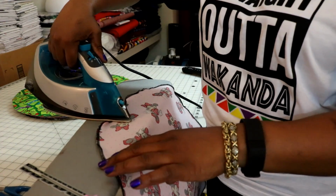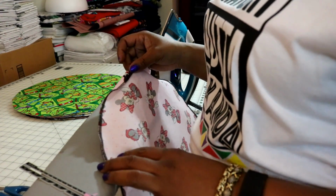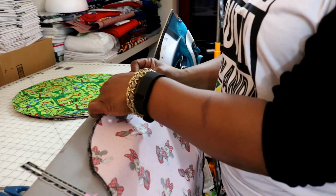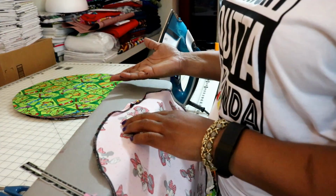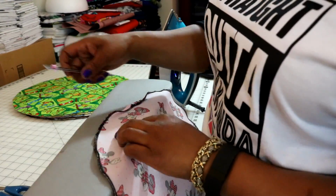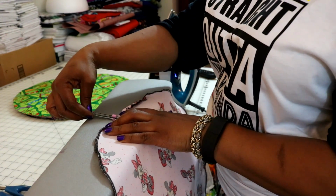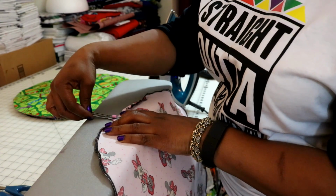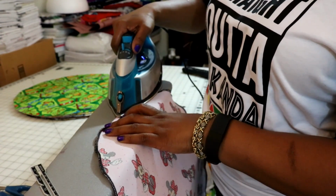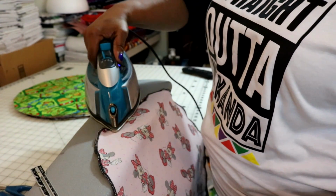And the good thing about cotton, when you're hemming and pressing, you don't need to put a pin in it. It stays right there. Otherwise, any other fabric, you have to pin it like that to keep it down, keep it in place. But we don't need that pin. So I'm going to go along the entire circumference of this circle. So I'm going to be quiet so I can fast forward through all of this.